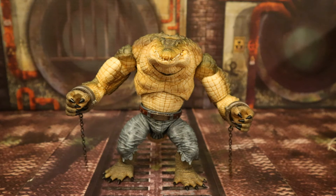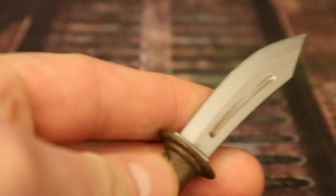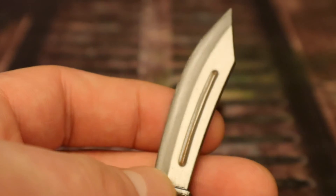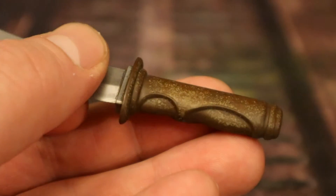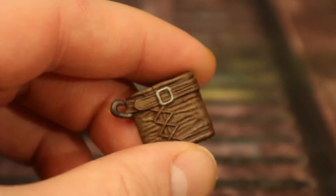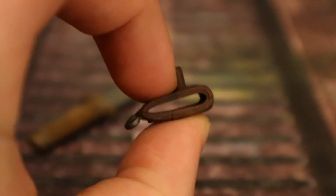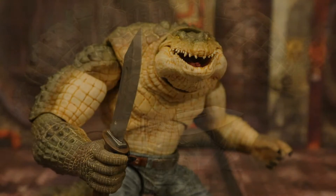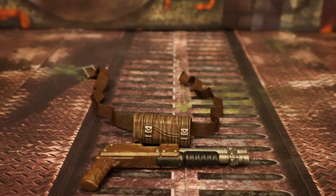Now let's look at the knife and holster. It's a very large hunting knife, seems kind of oversized. The blade looks fine in silver with a nice little indent, and the handle has a good amount of sculpting detail and a nice paint job. The holster looks like a leather pouch that attaches to his back via a peg. Here's Croc holding that large knife, and here he is holstering it — not really a fan of how that looks, seems like he would easily hurt himself.